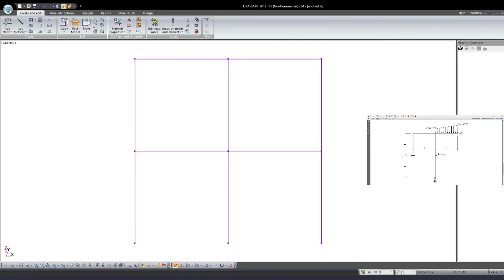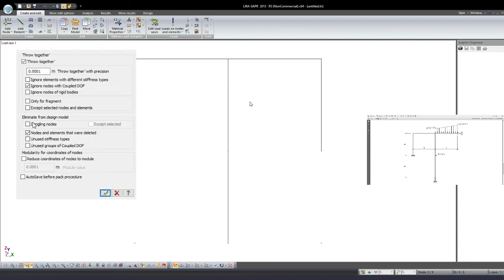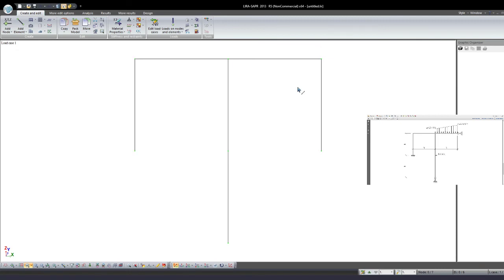didn't need. What I do, I touch select element, select this element, this element, this element, and this element, and touch delete on keyboard. After this, please don't forget pack model, touch pack model, apply, and check Dunley nodes. Touch apply. What does this do? You can see I have this node, but after this, when I choose Dunley nodes, touch apply, all these nodes are deleted, and we can create this scheme.